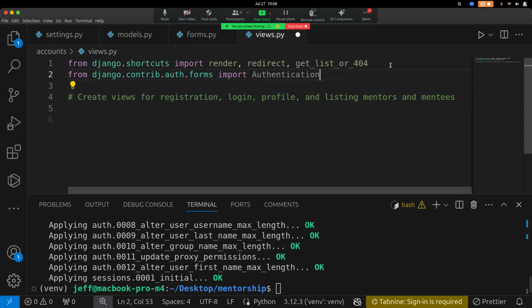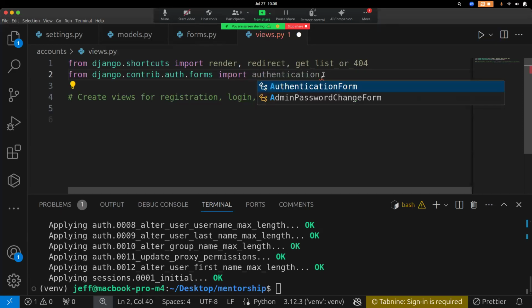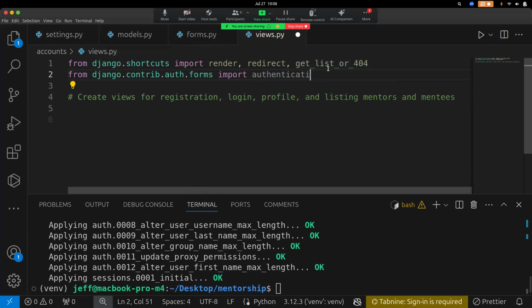I'm not going to call it authentication form. I'm just going to call it authenticate. You're going to get authenticate, you're going to get login, and you're going to get logout.